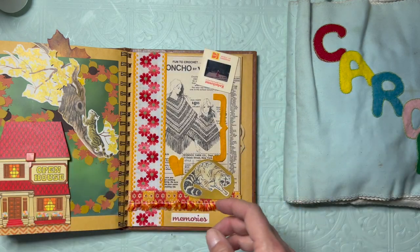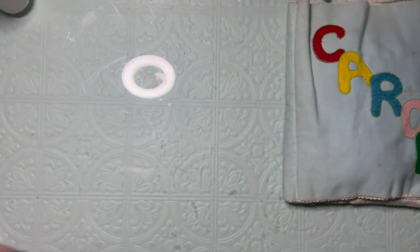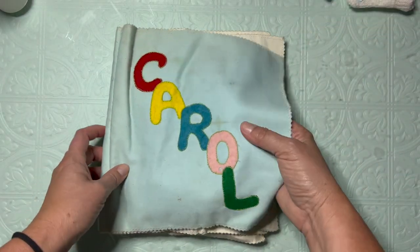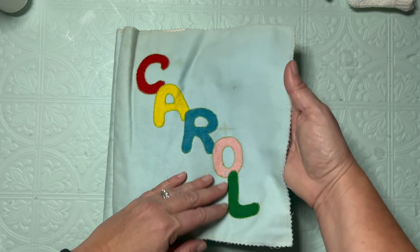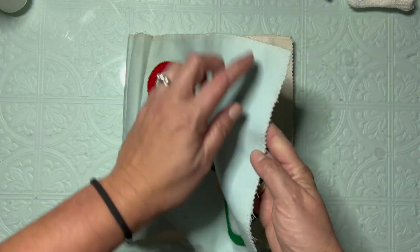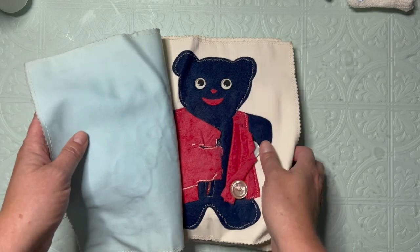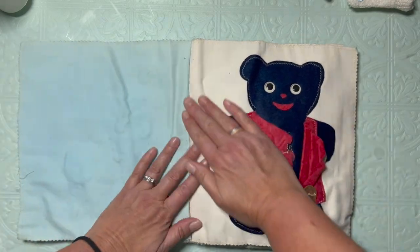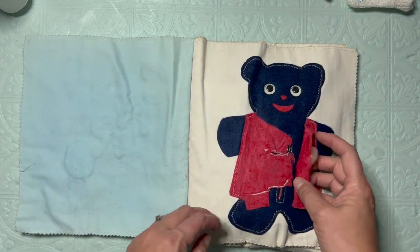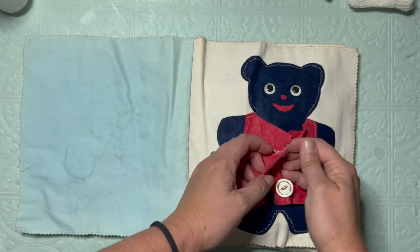But before I take off and do journaling, I'm going to move this to the side and show you my book that my cousins who made the raccoon pillow also made me. And it has some stains on it and it's not machine washable. It is a nice heavy cotton, double panels stitched together. And it is a quiet book. And this is what we took to church with us so that as a little child, I could sit quietly and have something to busy my hands.